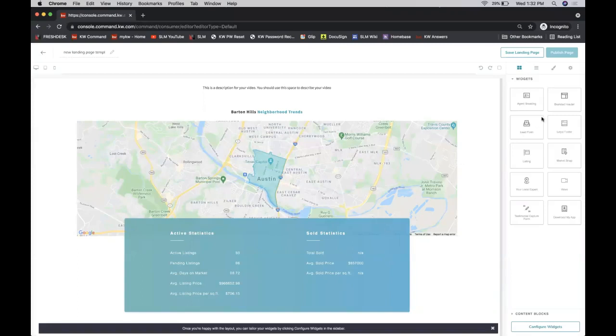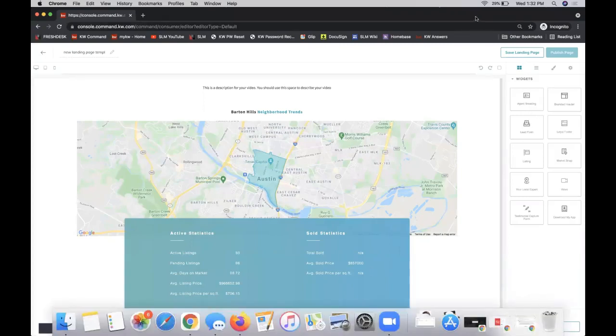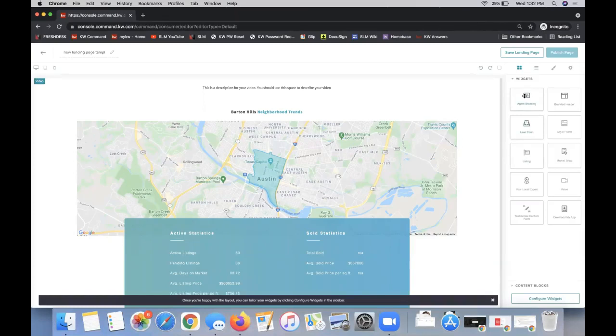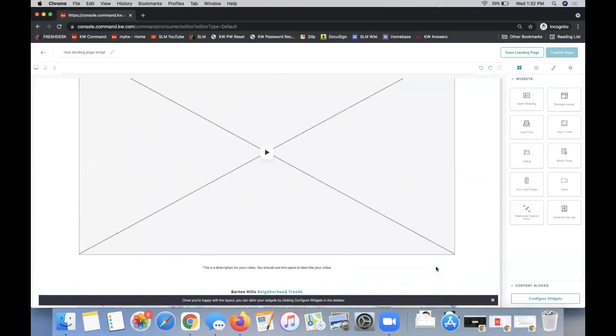And last but not least, I usually like to end it with some agent branding. So no matter where they are, if they're looking at the bottom, they would see your contact information. So I'm going to click agent branding, click and hold, and drag that to the bottom. Okay. And all of this information is pulling from the command marketing profile, right? So any of the information you're seeing, your contact information, does pull from your command marketing profile where we started class. So if something's incorrect, just make a mental note to go back there and edit that.